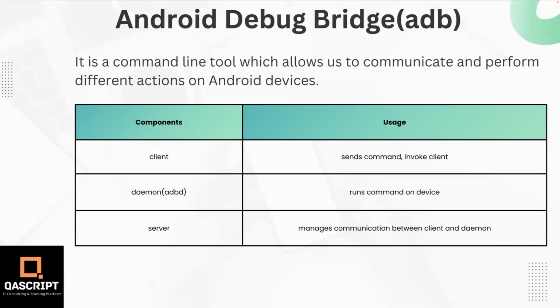So using these three components, the ADB or the Android Debug Bridge is able to communicate between the server and the client, which is nothing but your Android devices. Now, as I said, this is part of the Android platform tools. So whenever you are setting up your Android environment, you will have access to this, okay? Or it may be running in the background without you knowing that it's actually running. But there is a lot more usage for this ADB, especially the commands. So let's have a look at some of the commands and how you can use them in your Appium automation.